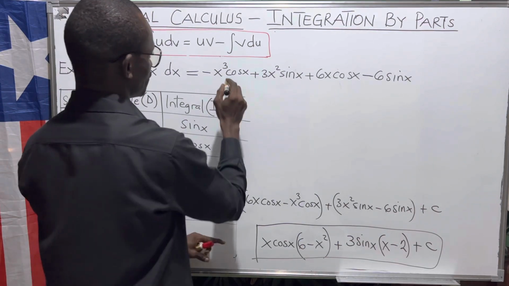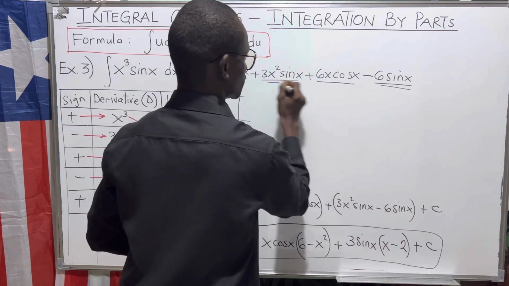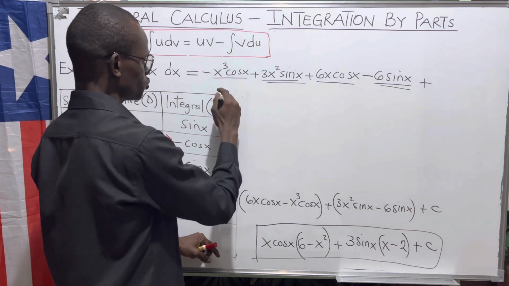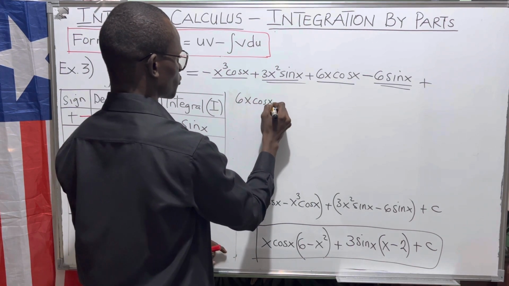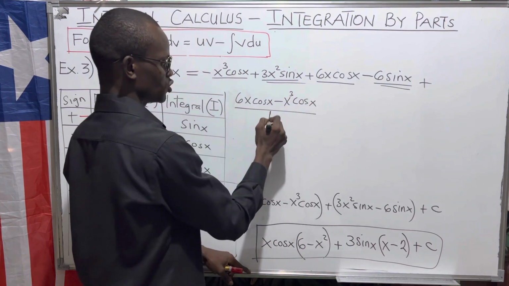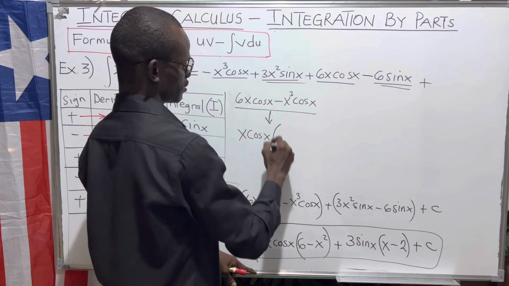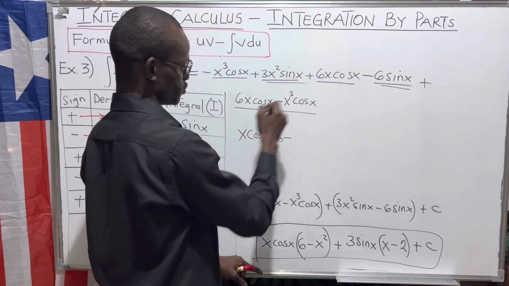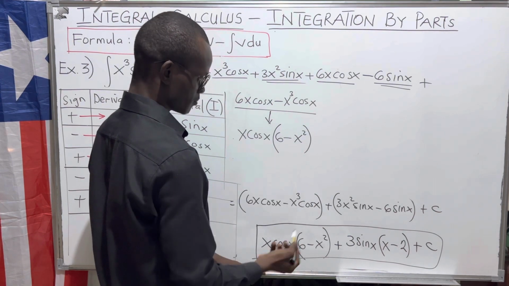So we can have this and this, we can group them, then this and this, we group them. So just put plus c. So we group the first, let's say we group those two. Can put the positive first. So it's 6x cos of x minus x cubed cos of x. So we group these two right here. We have x coming outside and also cos coming outside. So we're left with 6 right here minus, now this x cubed, you take 1 from there, is x squared. So it's x cos of x, 6 minus x squared.